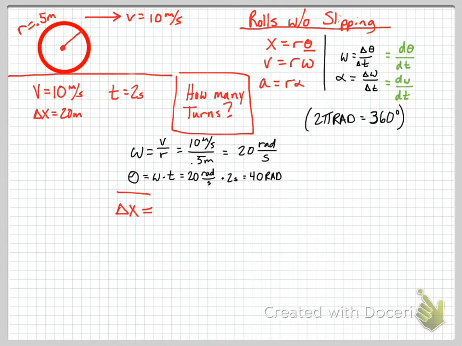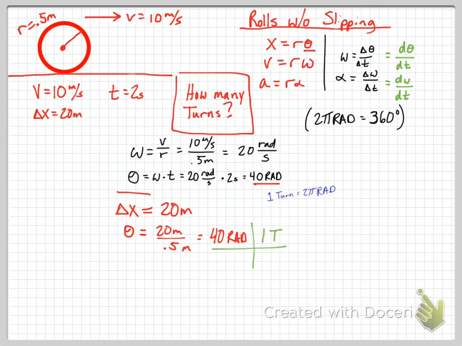Another way to do this is to take your delta x, your displacement, which is 20 meters, and use the equation where delta x equals r theta. So theta equals delta x over r, and delta x over r, the displacement over r, is 20 divided by 0.5, which is 40 radians. The other thing that we need to notice here, first off, is we end up with no units. If you look at that equation, 20 meters over 0.5 meters, the meters cancel. And when you have no units, you just substitute radians in immediately, because that's what we're left with.